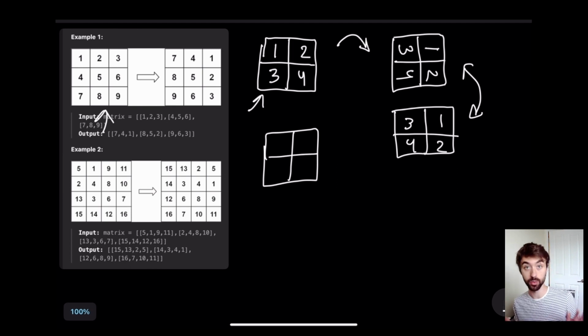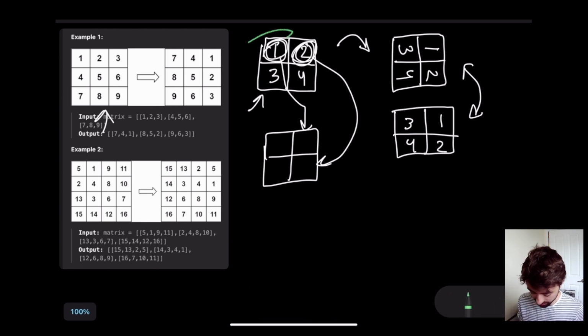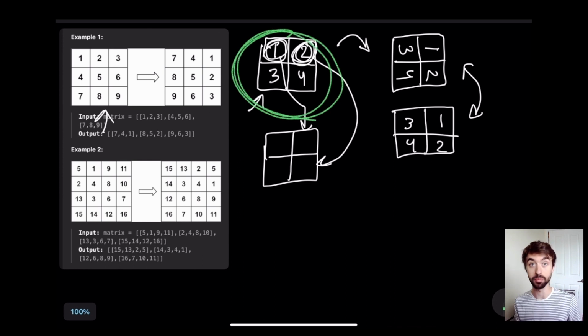And then we know because of the results that we need to take the first value and put that here, and take this value and put that here. We're not allowed to just fill it in like that. We have to do all the manipulations on this original input matrix. So we're going to need to do some swaps to switch stuff around, is basically what it's saying.